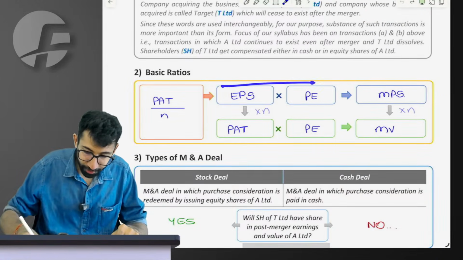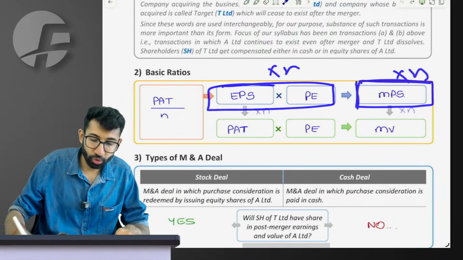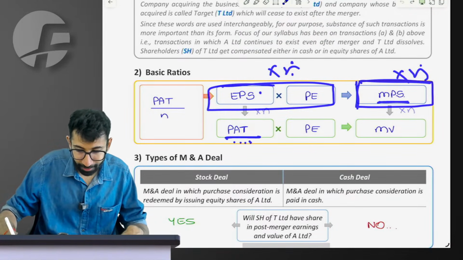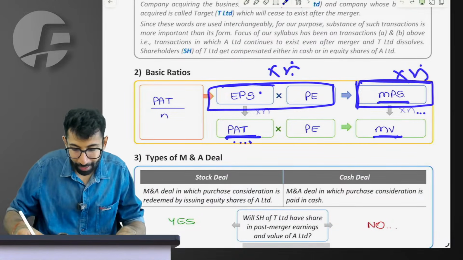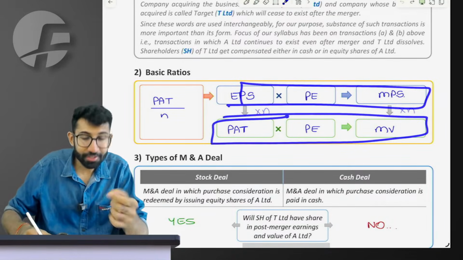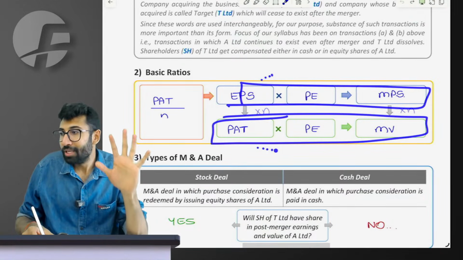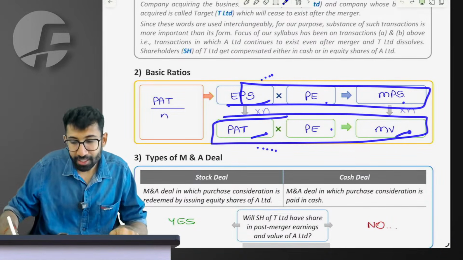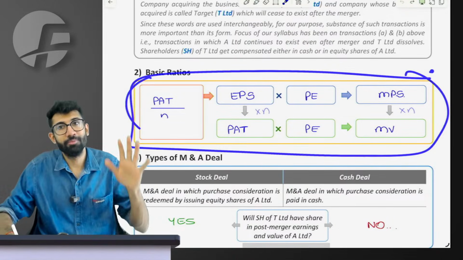Now, if I assume this to be my LHS and this to be my RHS, can I multiply the number of shares both in LHS and RHS? Yes. So EPS multiplied by number of shares again becomes PAT, and MPS multiplied by number of shares becomes the total market value or total market cap. So the relationship can also be PAT into PE is equal to market value. Basically, equation number 1 and equation number 2 are the same, just that one is on a per share basis and this one is on a totality basis. Meaning to say, per share earning into PE gives me per share market value. Total earning into PE gives me total market value. These ratios are going to be of great help in almost every possible question.